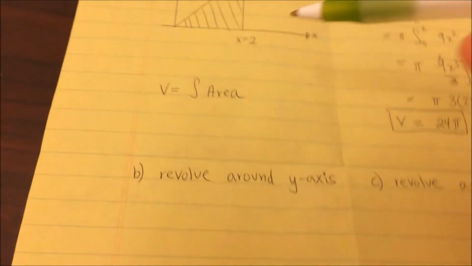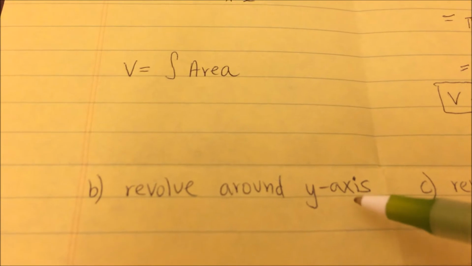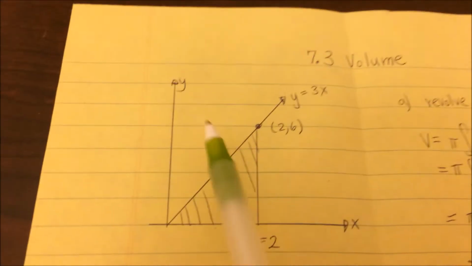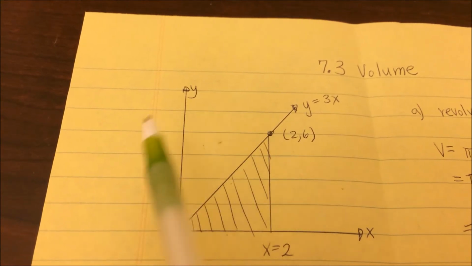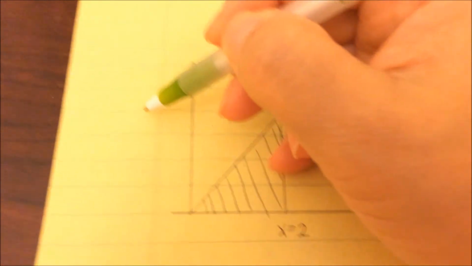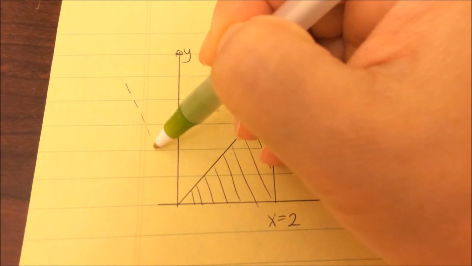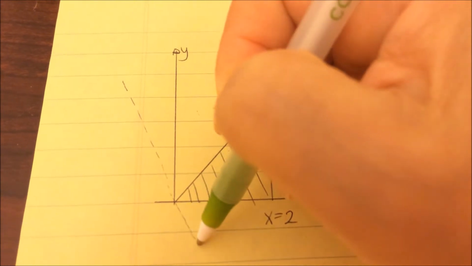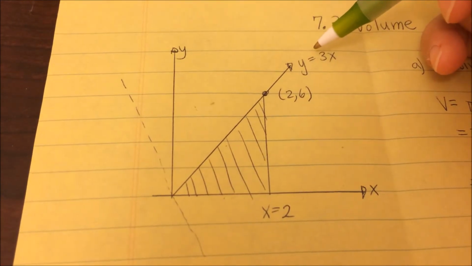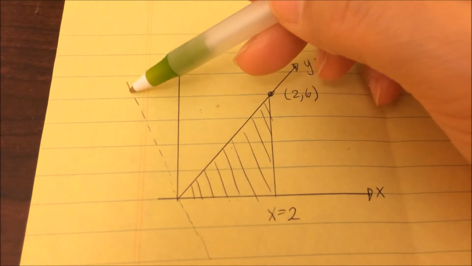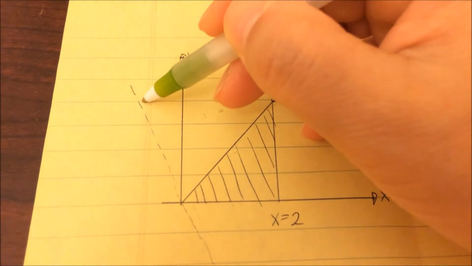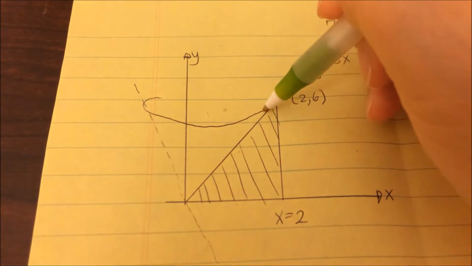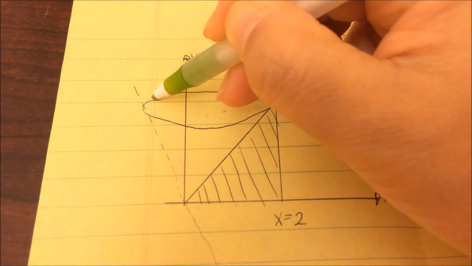Okay, now let's take it to revolving it around the y-axis. If I take the same object right here and I revolve it around this y-axis, it's going this direction. So let's do a little imaginary line right here, and this would be the opposite of the y equals 3x. So this is like y equals negative 3x instead. And if I spin it around the y-axis, I'm going to get a circular ring, something like this.